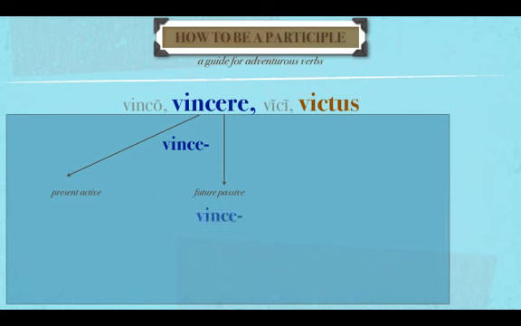You're going to take the second principal part, take the RE off, that makes the present verb stem. You're going to add the letters ND, November, Delta, and it just becomes an adjective that uses the first and second declension endings. And just like you know and love, there's your us, a, um principal parts.